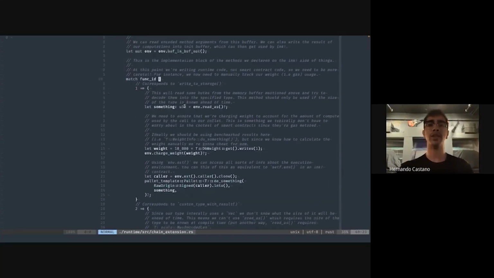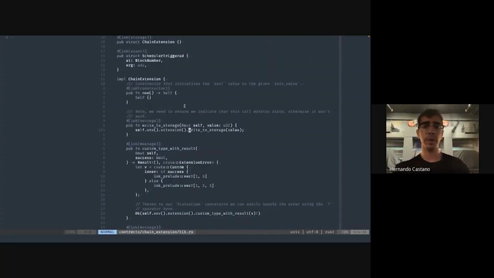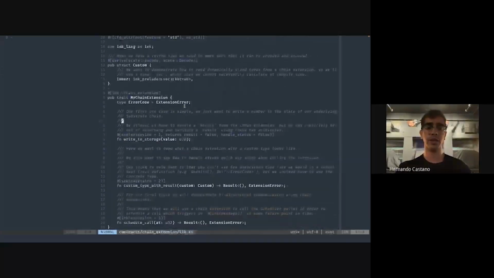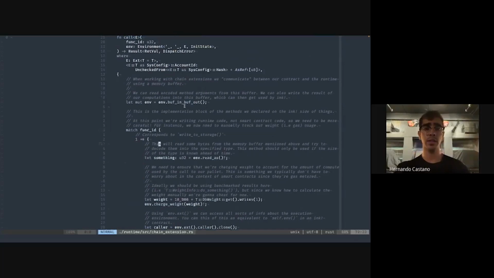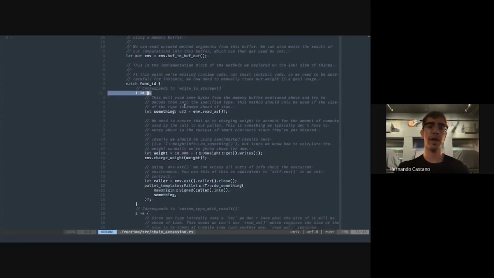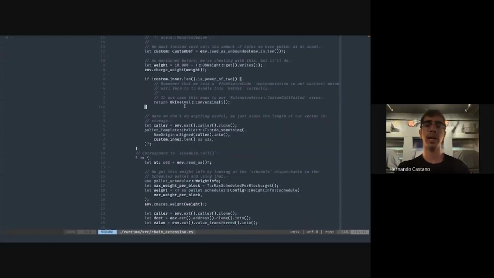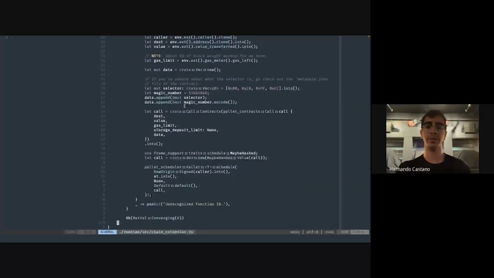After that, we're going to match on the function ID which got passed into the chain extension. So remember that the function ID that we defined for this first one was 1. So we can just match on 1 and then have our implementation logic with it. One nice thing about Rust is that it makes you be explicit. So actually, if we don't match on anything, we'll just panic and throw our hands up. But you need to handle that case.